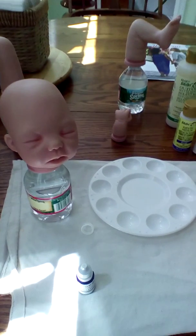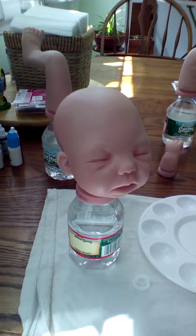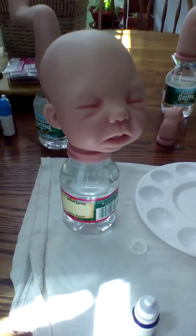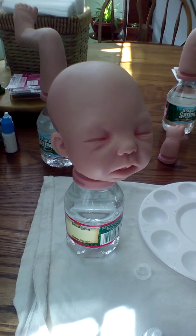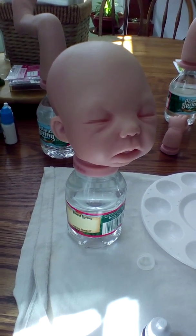Hi there. I just wanted to update you on how it's going using these new paints and trying to reborn with the air dry paints. I had a terrible, terrible time getting the paint to stick on the vinyl yesterday. It was just awful. I followed the directions perfectly. I did everything that they said, and it was just pooling up and running right off of it.